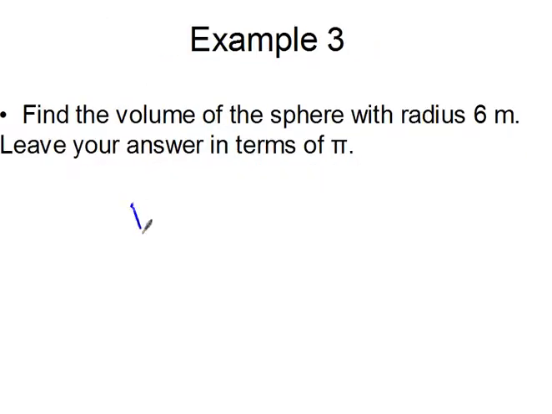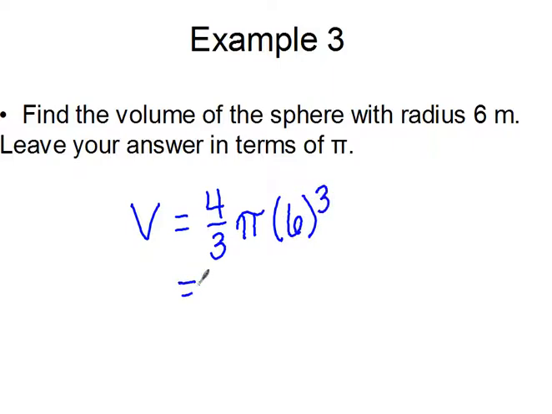So, volume of a sphere with a radius of 6. 4/3 pi r cubed. Now you have to watch this. This is multiply by 4, divide by 3. If you want to leave it in terms of pi, you type everything else in but the pi, so you don't get any decimals out of it. So we're going to do 6 cubed times 4, and then divide by 3. That gives me 288, and then we still have the pi there, meters cubed. If it asks you to leave it in terms of pi, you need to be careful about that.